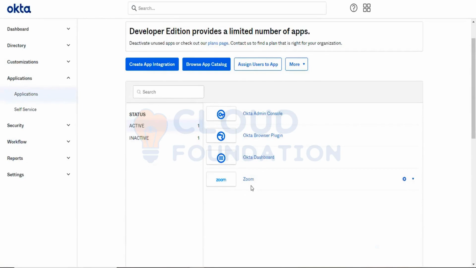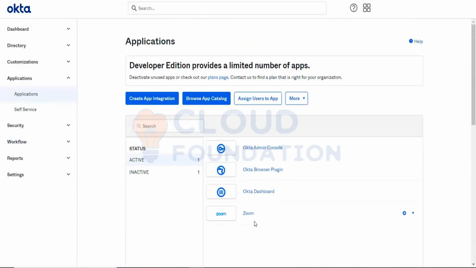That's it. This is how you will integrate an app from the Okta Integration Network. This is how you need to create an app with the Okta Integration Network.